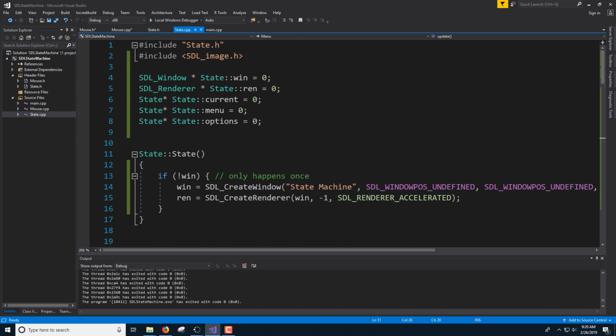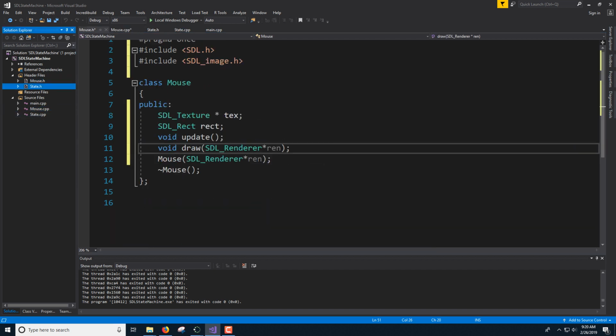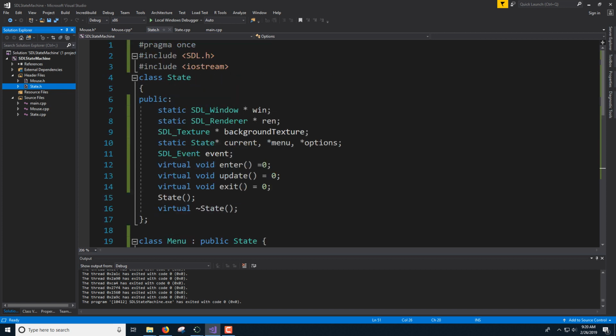But you would have one on menu and options and credits and so on, right? So it's up to you. Do you want to create a mouse for every state, or do you want to create one static mouse for all states? Static mouse for all states? We can do that. That seems most efficient. So, like we've done every other static thing, let's do that.